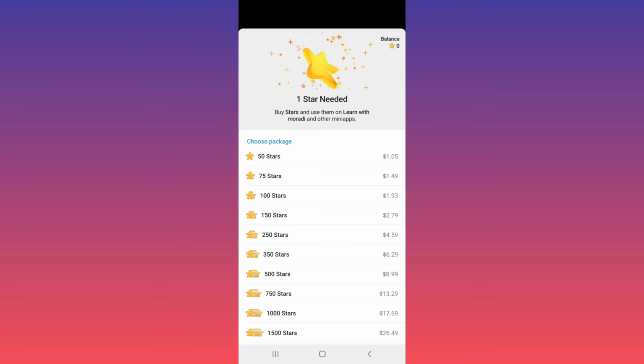At the moment, you can only buy Telegram stars with these two methods. In the near future, Telegram will design a bot or a section in Telegram that you can use to buy Telegram stars. Also, in the near future, you can buy Telegram stars with TON or other digital currency.